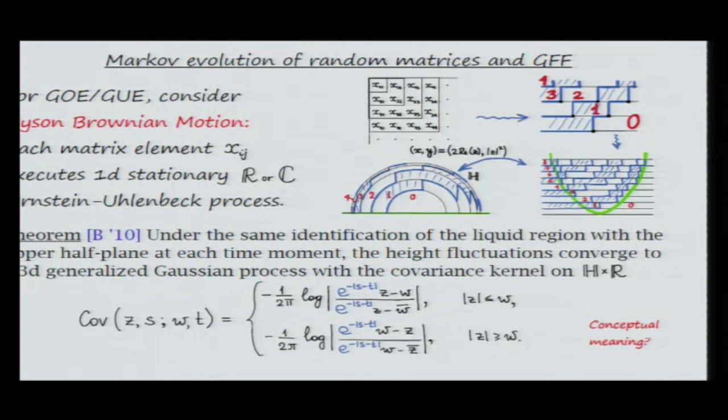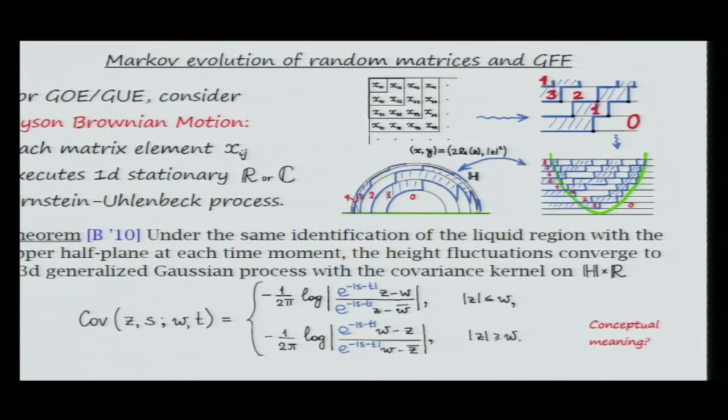So the first thing that is probably natural to do to a random matrix ensemble, and very useful from many points of view, is to add the dynamics. In the case of random matrices, there is a canonical way of doing that called Dyson Brownian motion. And again, going back to my original example of GUE, that just means that my matrix elements, instead of being just normal random variables, start executing independent Brownian motions. I'll do the stationary variant, so that means that they execute stationary Ornstein-Uhlenbeck processes.